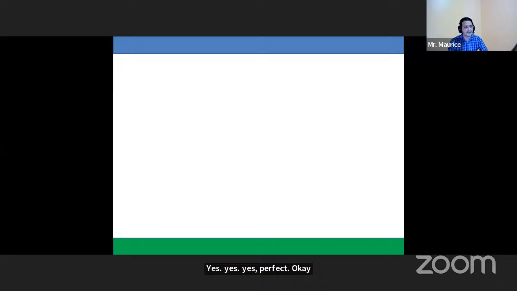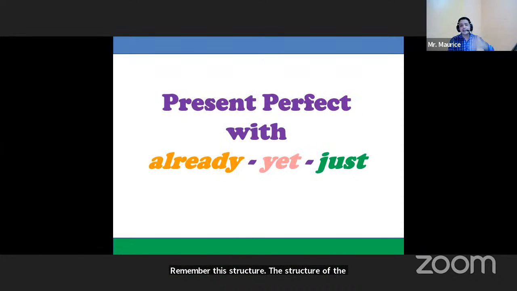Okay, so before starting, let's refresh our minds about the present perfect definition. Please remember, even though this tense has the word present, it's not about that. Present perfect tense is used to describe an activity or event that started at some point in the past, but the result might be important or the result can be seen in the present. Remember the structure: have and the past participle of a verb. Remember, have in this case must be translated with haber, and the past participle of any verb, regular or irregular. Okay, so these are the three words that we are going to work with.